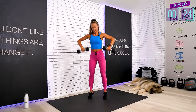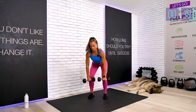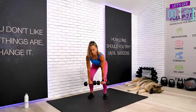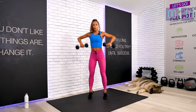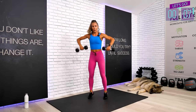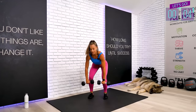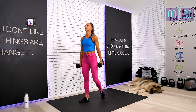Add the heels up. Calf raises, guys, to make it a little bit more intense. Watch for the shoulders. Lift up with the elbows, not with the shoulders. Don't shrug your shoulders. Couple more. One more, guys. Two unilateral exercises.